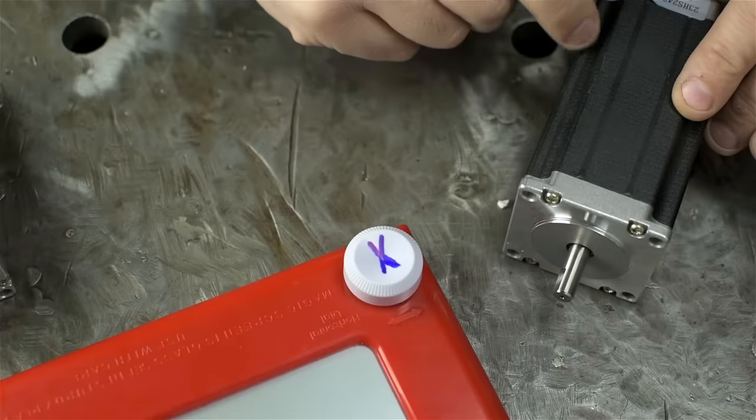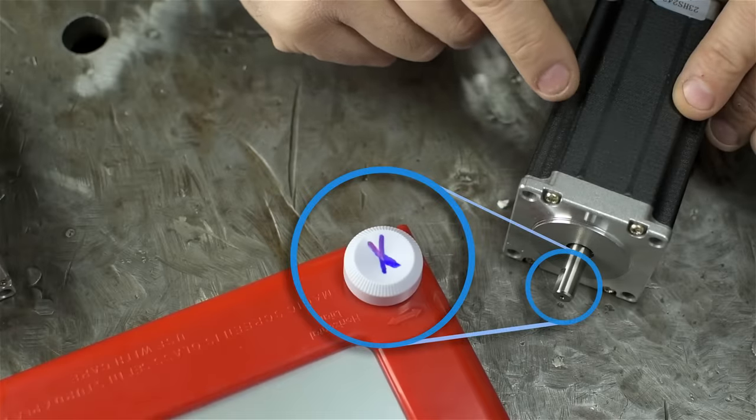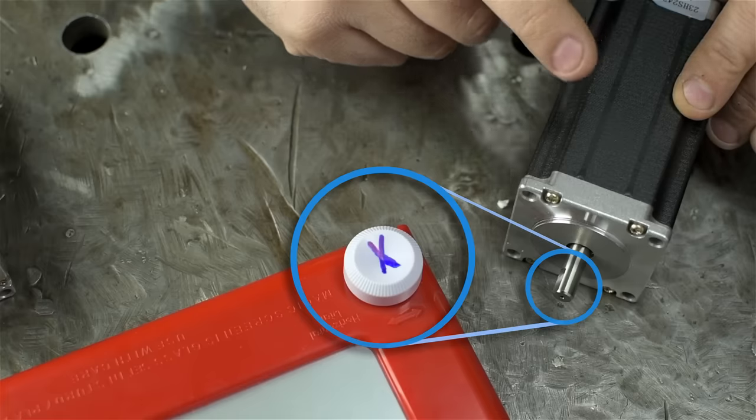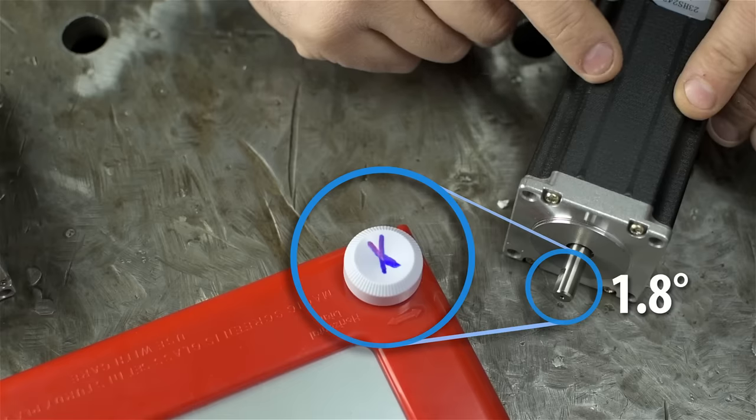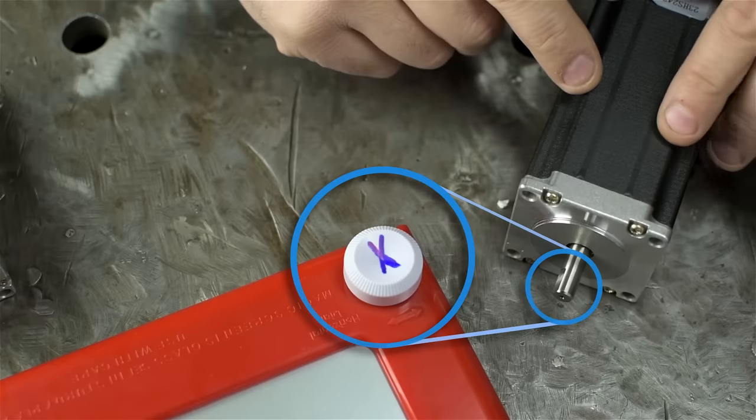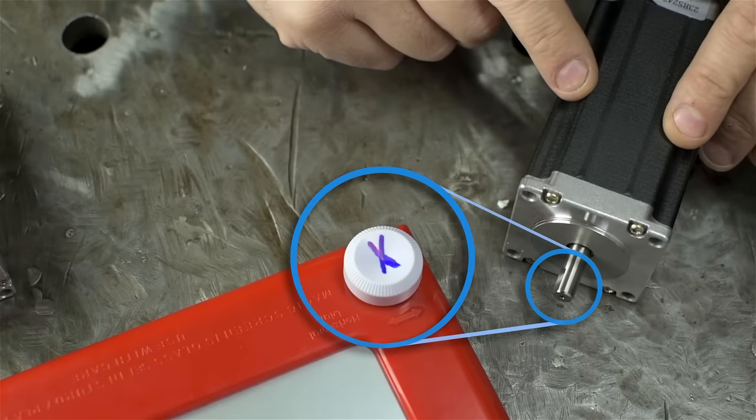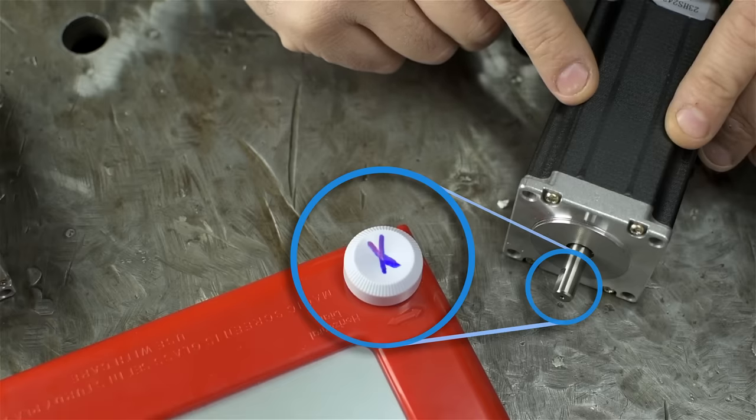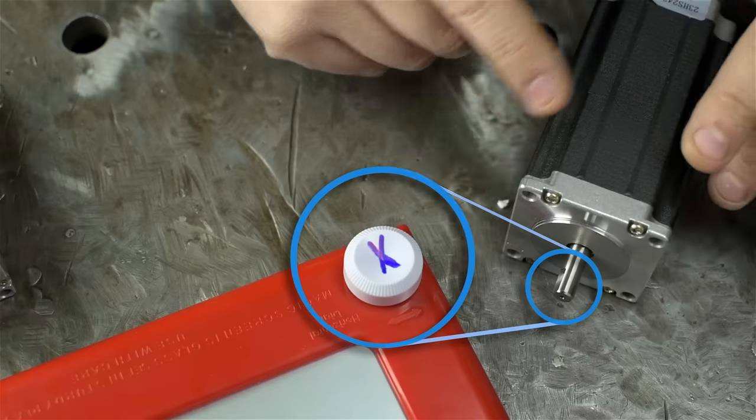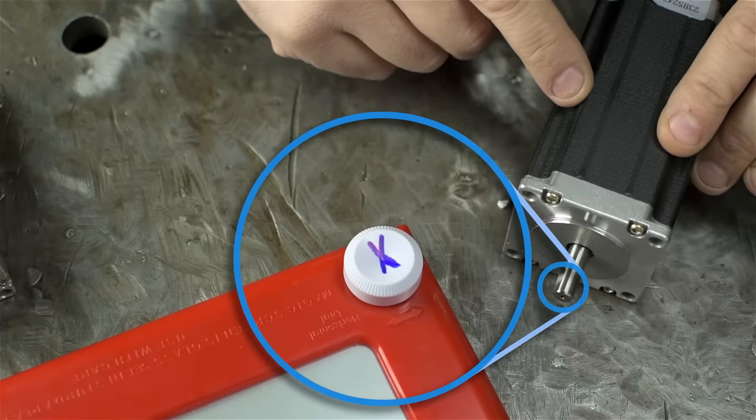Well, you could gear it down. Say we attach this motor to our Etch-A-Sketch knobs with a two-to-one belt reduction. We had a large gear or pulley on the knob and a smaller one on the motor and we use a belt or chain or gears or whatever. Now when the motor turns one step, 1.8 degrees, the knob would only turn half of that because of the mechanical reduction. The Etch-A-Sketch knob would only turn 0.9 degrees. So we can cut our pizza accurately into twice as many slices as before. But because of that gear reduction, our pizza cutter would now move only half as fast. Our reduction gives us twice the accuracy and twice the torque, but the trade-off was speed.